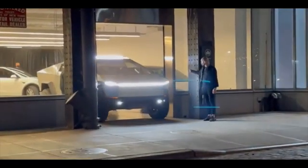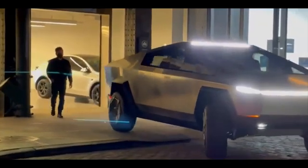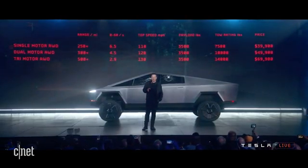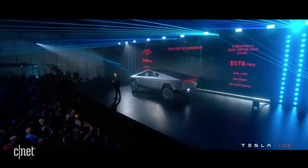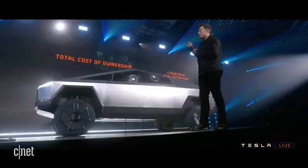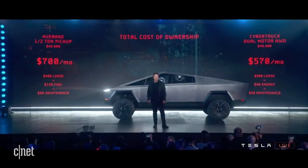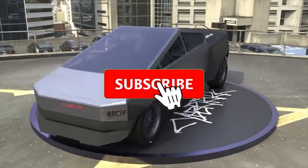The Cybertruck will arrive later this year or early 2022, with a starting price of $40,000. Customers ordering now will be able to complete their configurations nearer to the start of production. The cheaper rear-wheel drive model will only be available in late 2022. That's the price without any incentives, but the actual economics are even better than that because the cost of electricity is much less than the cost of gasoline. When you look at the actual cost of ownership, you're paying much less for electricity than for gasoline, and much less for maintenance — no oil changes, no smog checks, none of that stuff. Your maintenance is low, your cost of operations is low, so it's actually comparable to a gasoline truck that's $10,000 to $15,000 less.